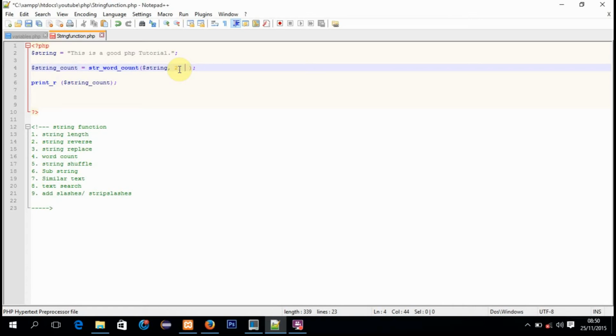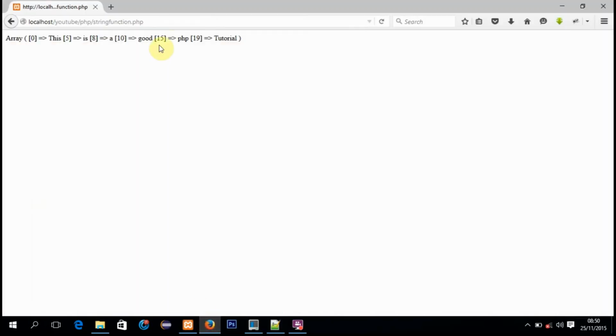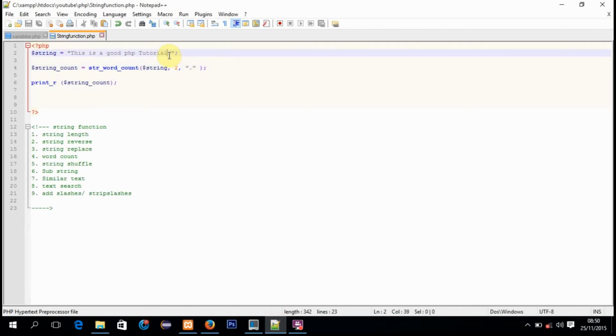Now the third parameter is used to include the special character in the array. Now let's add this. Now you see that the full stop is included. Now even separate this from the tutorial, which means it's gonna be a whole word itself.